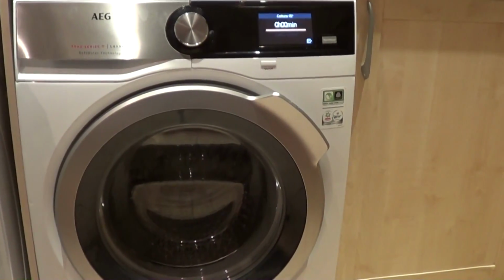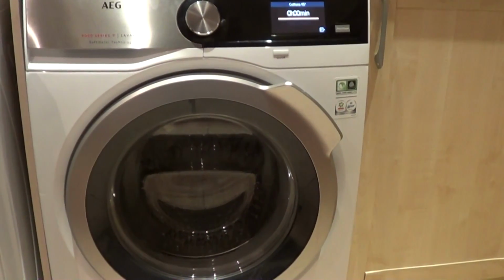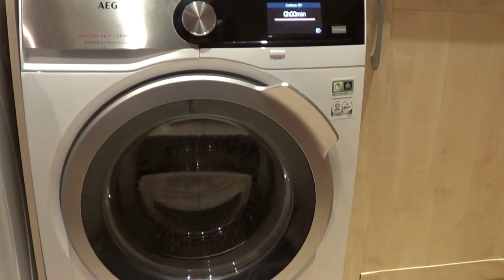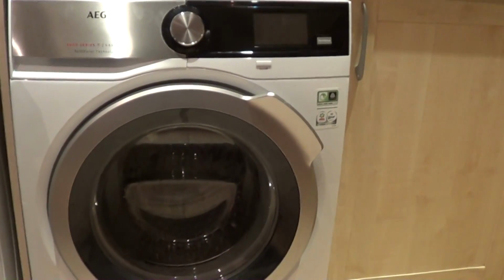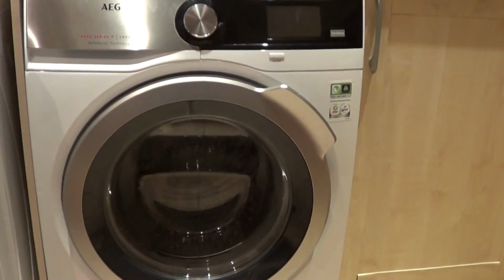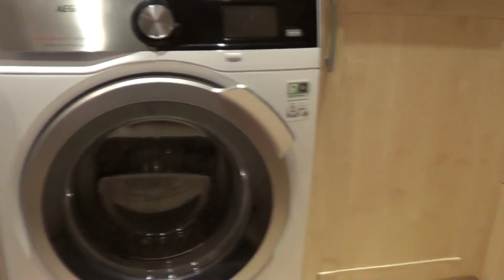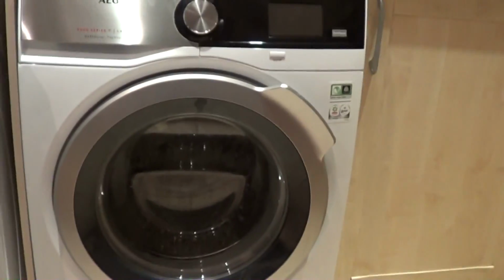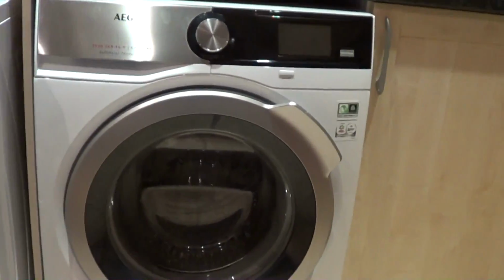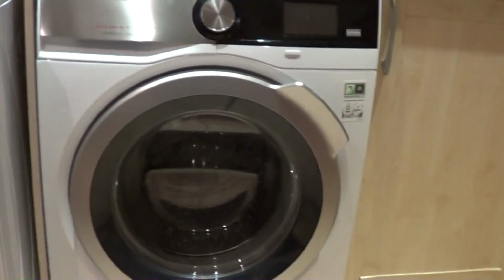So they put another heater in, and then I put on a cotton quick 40 or something like that, and it worked fine on the 40. Heated up fine and got to the end of the wash. Now I've got it here, and I put it on a 95, and half an hour into the wash it was still stone cold. It just wasn't heating. I put it on quick 95, pressed start, pause, then started it again, and I heard 2 clicks when it started up, and it was heating. Then it got to the end of the wash, did a cool down, drain, fine, 2 or 3 rinses, fine, spin fine, got to the end, fine.